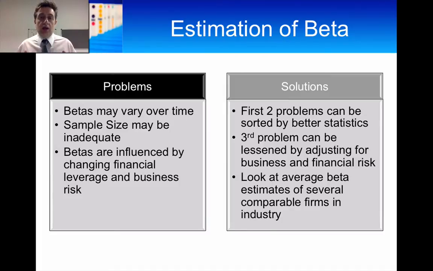You can also work with some betas. If you've got issues to do with, say, for example, too much leverage, that is too much debt in the capital structure, or maybe you've got some issues to do with what the company is doing at this point in time, you can try and control for that. So, for example, I talked about the oil price, the oil returns. Maybe you could add in an oil factor, oil return factor, to strip out the impact of oil price movements from your beta estimates. So there are a number of things that you can actually do.